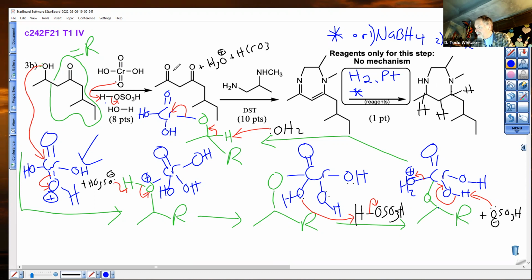So now we're going to do the mechanism where we make an imine from a primary amine and an enamine from a secondary. So let's get right to it. I'm really not too picky about which one you do first. So you pick one to do first. I can keep my old R group if I react the carbonyl on the left first. Hey, how convenient is that? Let's do that.